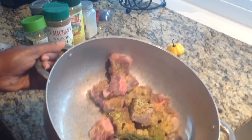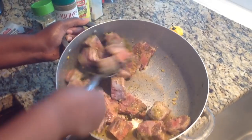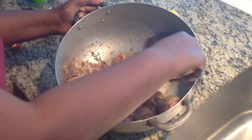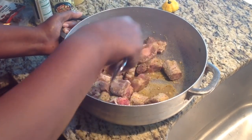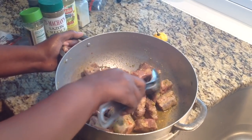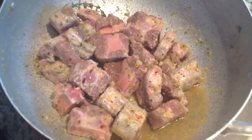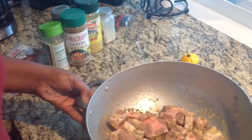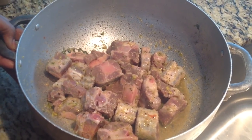You're going to stir everything together and make sure every piece of your oxtail is nice and seasoned. Use your hands. Our oxtail is nice and flavored. What I'm going to do is let it sit for about eight hours. If you want, you can let it marinate overnight. You'll get a good result. But because it's nice and seasoned, eight hours or even two to three hours is perfect.